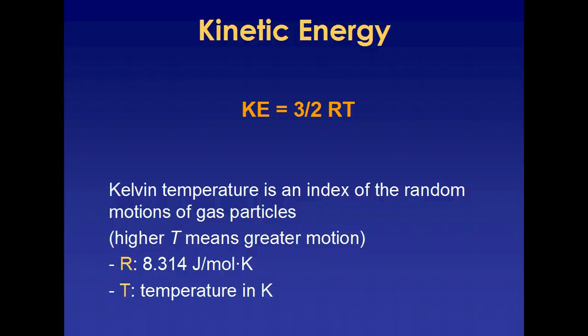So the relationship between kinetic energy and temperature is that 1.5 or 3/2 times the constant in joules, since we were dealing with energy, times the Kelvin temperature will determine for us how much energy is available in motion for these gas molecules. Keeping in mind that the Kelvin temperature is basically reflecting the random amount of motion that's occurring with the molecules, and obviously if you are at a higher temperature, you're going to see more movement with those gaseous molecules.